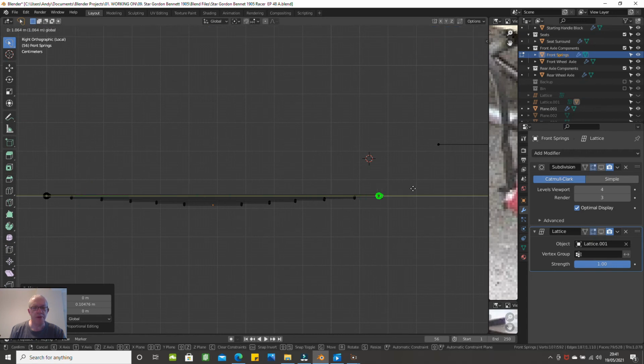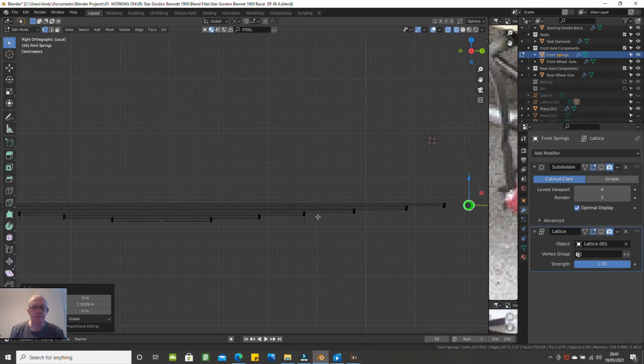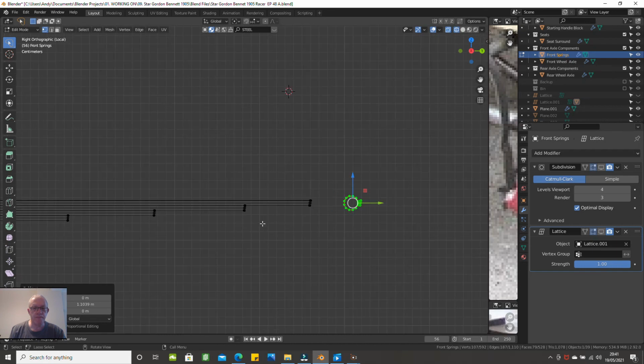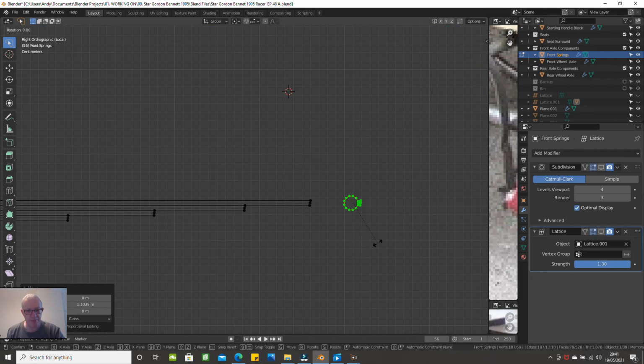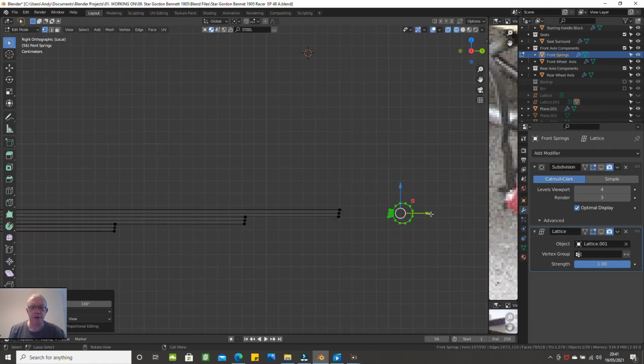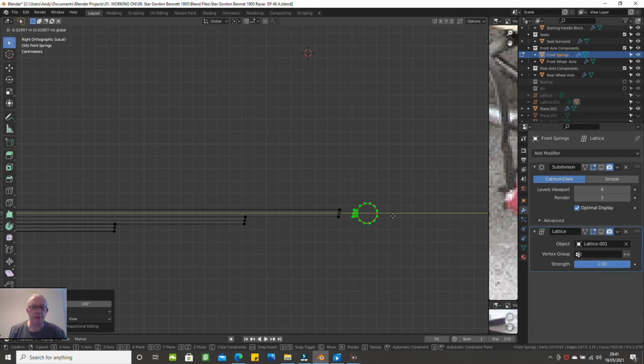And we need to rotate it 180 degrees. So there, and bring it into there.